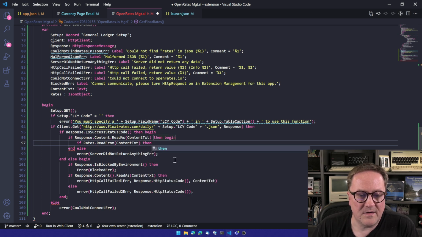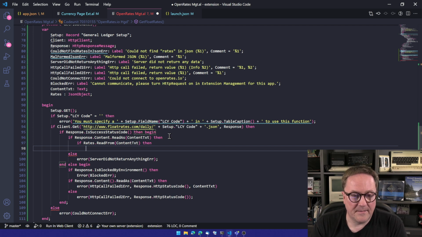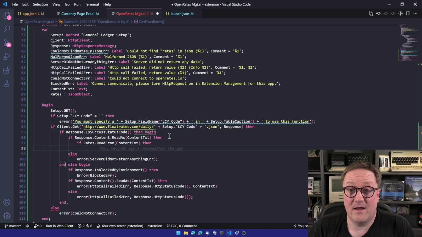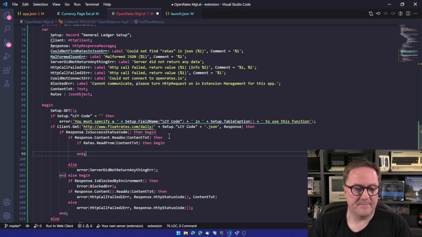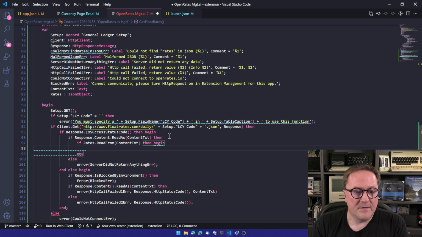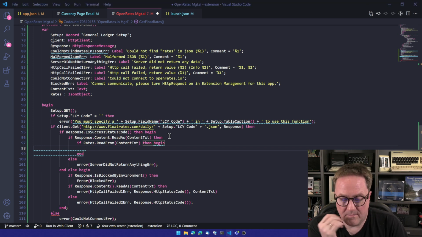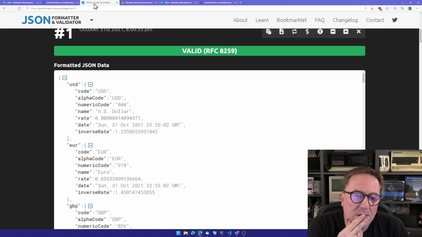If that goes well, let's actually get rid of this begin also. There we go. If this goes well, then we're in business. I think we'll actually put a begin here, like this. So now we have the JSON structure that looks like this.